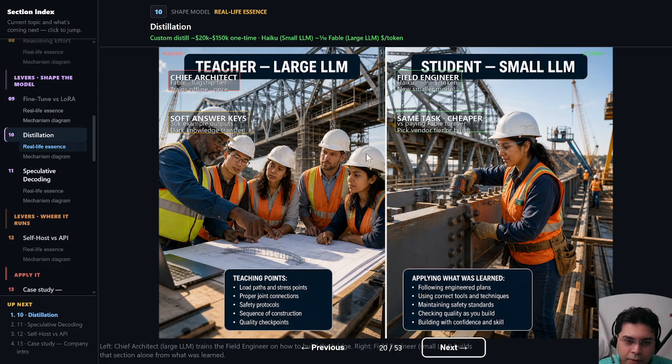This is how most LLM providers do it; they also create similar smaller models.